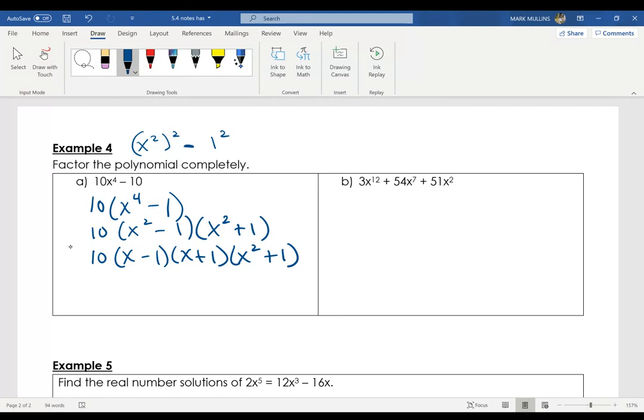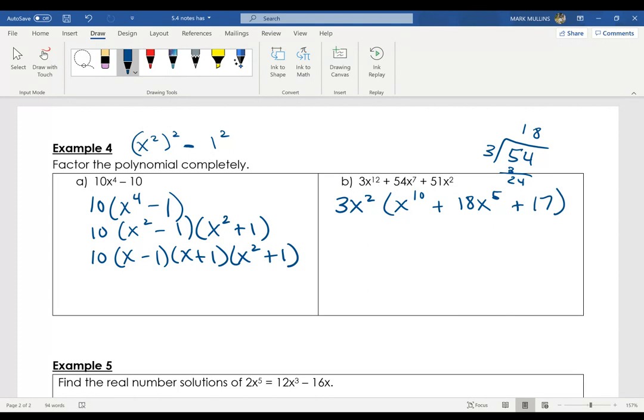Let's see, in B, 3, 54, 51, so I can factor out a 3 from everything, and my lowest power of x is x squared, so I can factor out an x squared. So we're left with x to the 10th power plus, let's see, what is 54 divided by 3? Scratch work. So it looks like 18. So x squared plus 18, x to the 5th now, plus, and 51 looks like one less multiple of 3. So this should be a 17.